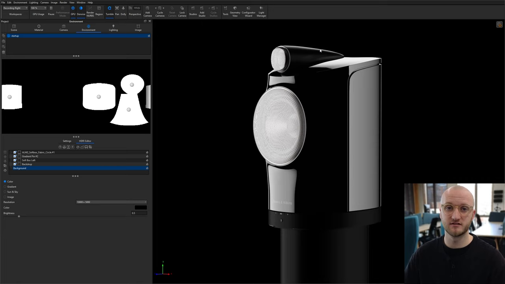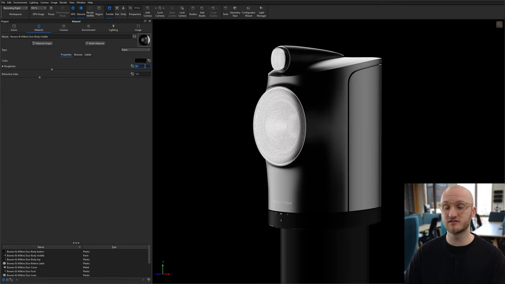Now, just to show you as well, we do have a piano black finish for the product here. But if I was to double click on that and start increasing the roughness of that paint, the setup will still hold. So actually, sometimes it's wise to do your lighting setup for the gloss version of the product because it works for the gloss. It will probably work for the more rough version too.